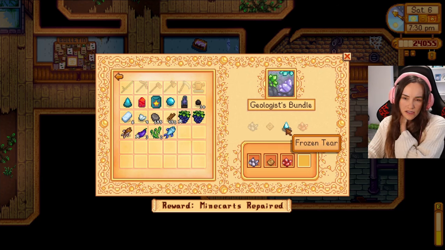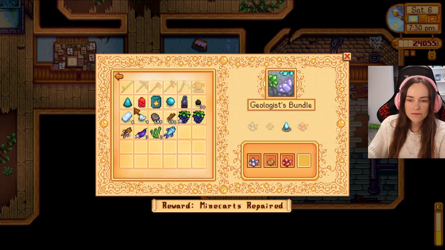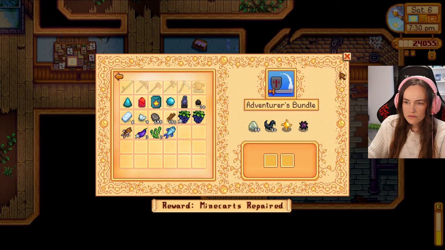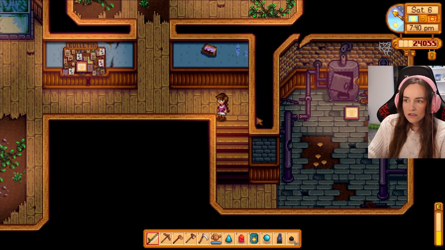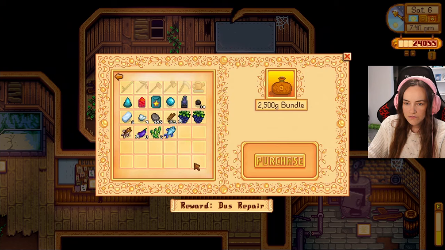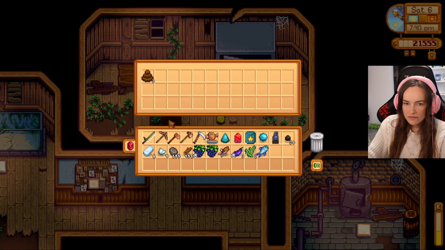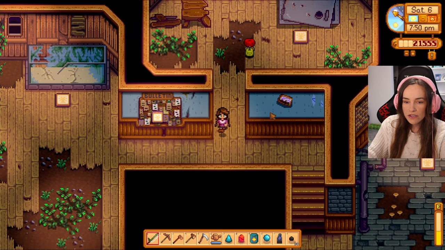Oh no, did I give it away somewhere? I feel like I had a frozen tear. Did I give it to the museum? I still need one here. God dang it. Okay. That's fine. Yeah, okay, that's done for now. Oh gosh, should I give a little bit here to get this started? I got a chocolate cake from that! 3 of them! Thank you! I wonder what I'm gonna get with the other ones.